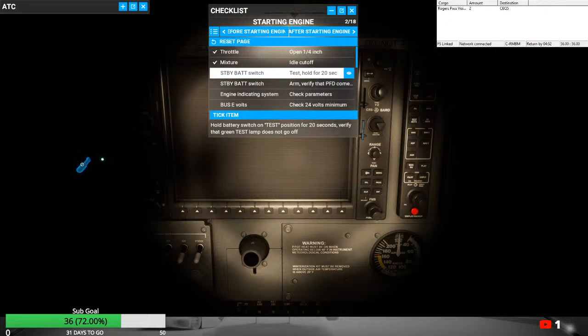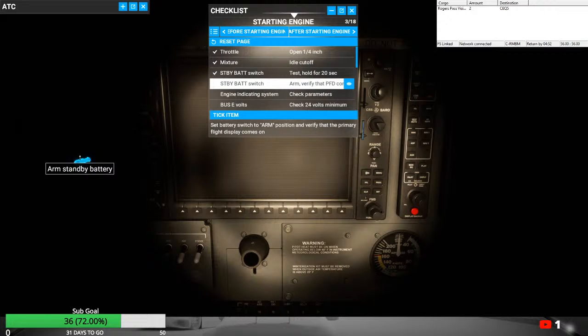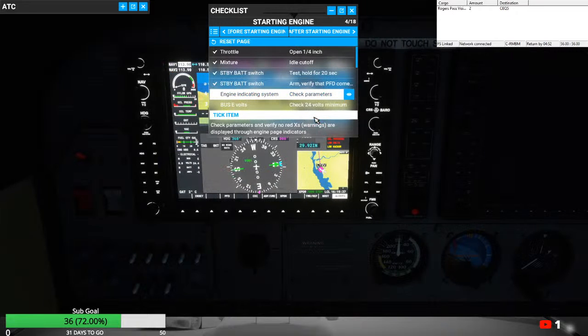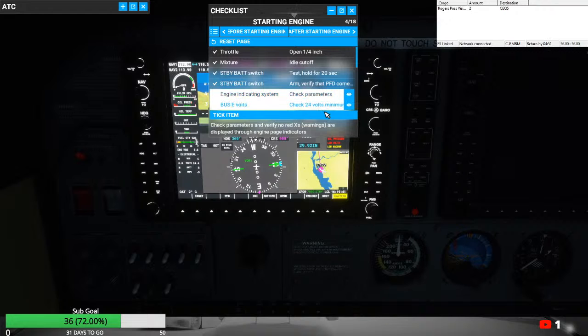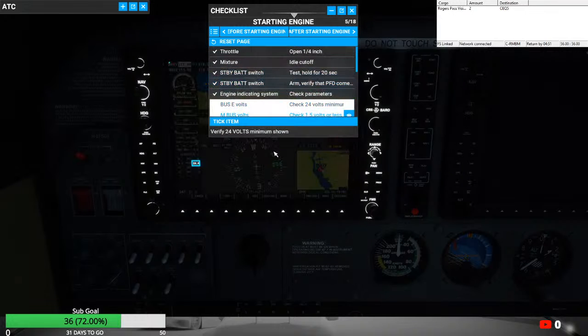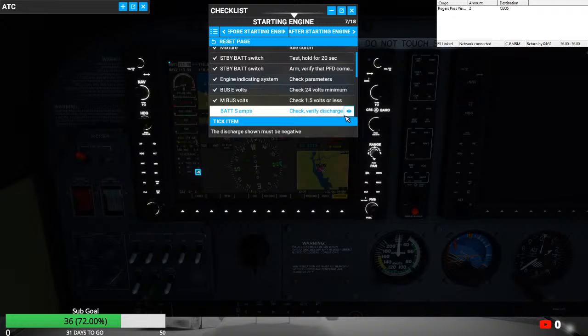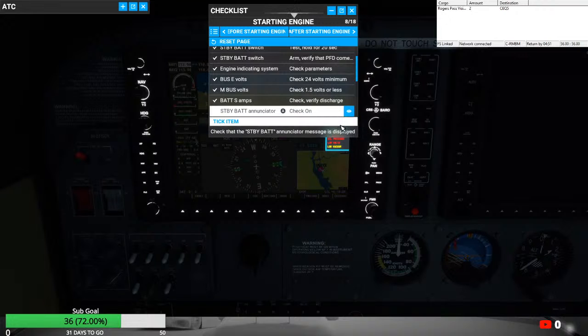One, 2, 3, 5, 6, 7, 8, 9, 10, 11, 12, 13, 14, 15, 16, 17, 18, 19, 20. Test. Arm. Engine indicating system. Sure. Bus e-volts. You gotta check. 6.8. Yeah, like a granola bar. TOS system standby battery test. Okay. I got tons of messages here, so I'm sure it's one of them.